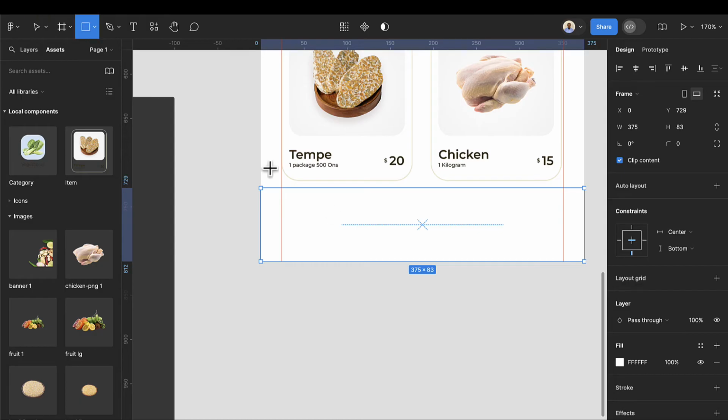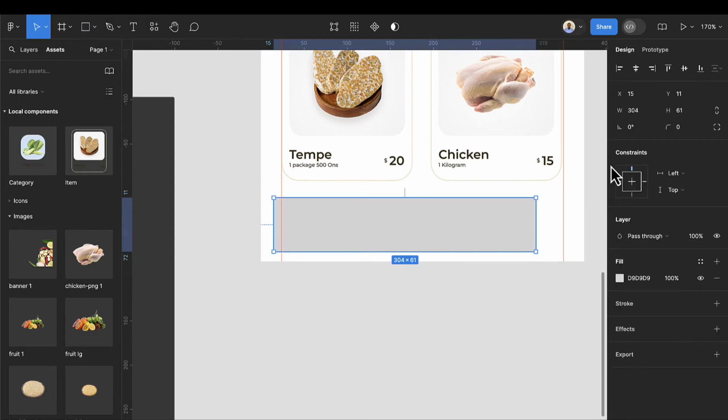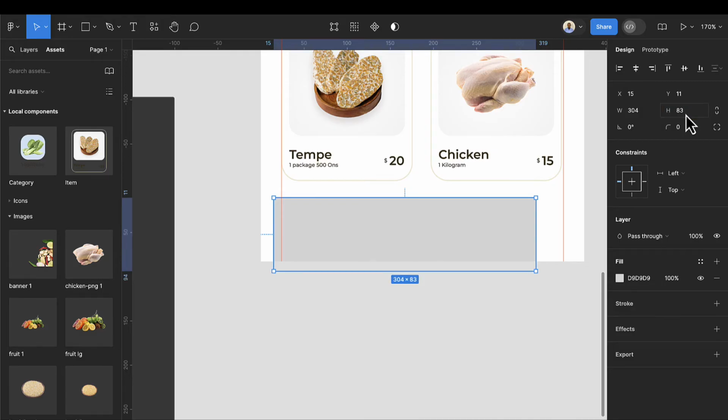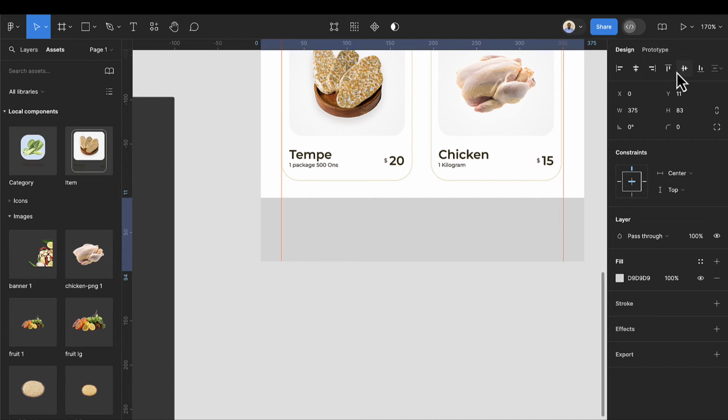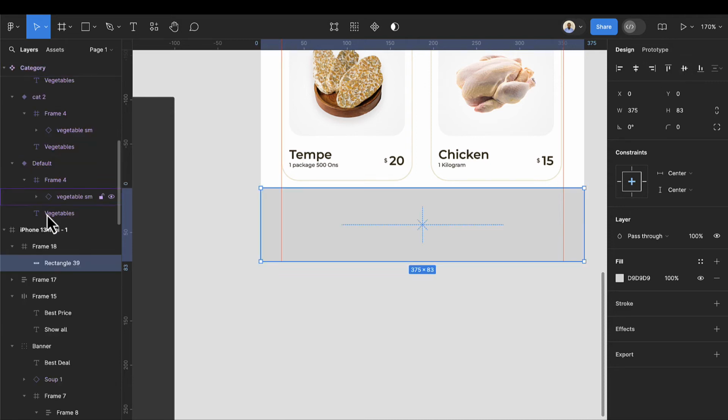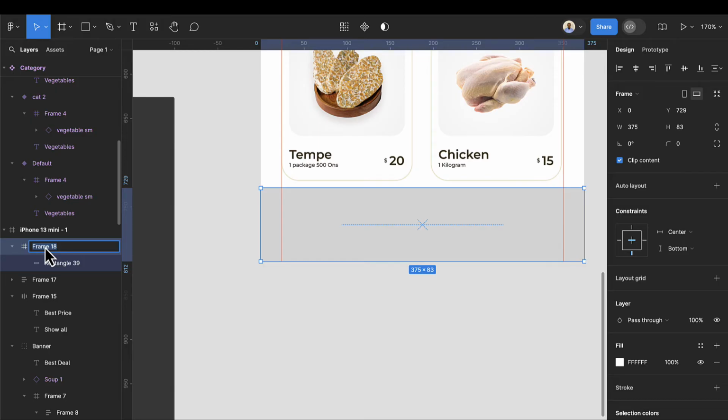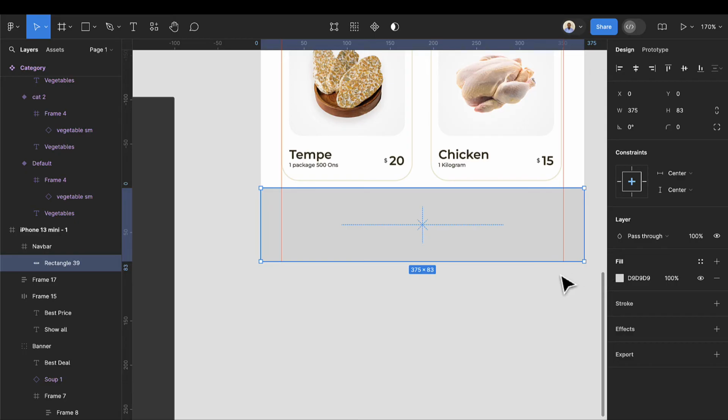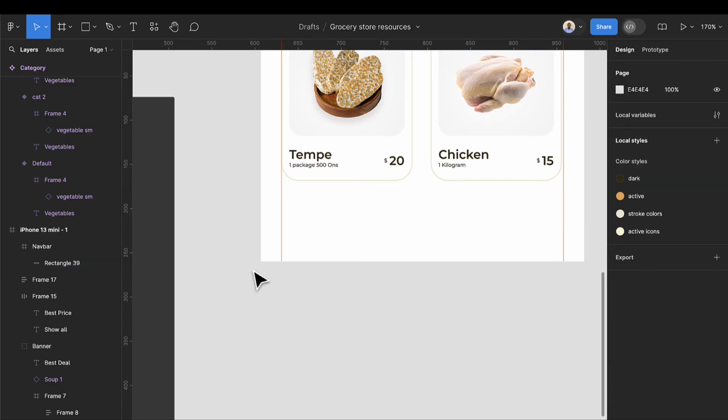So we can create a rectangle, but this time drag it inside this place here. So we can set that to the same height, which is 83 here, and then the width should be 375 here. So just make sure that this is also aligned inside this frame. So if we click on layers here, you see that we have in our frame here, so let's rename that to nav bar. We have a rectangle inside. So this rectangle, we can as well change the color to white. So after changing the color to white, we are going to add an effect to that. The effect should be on the rectangle.